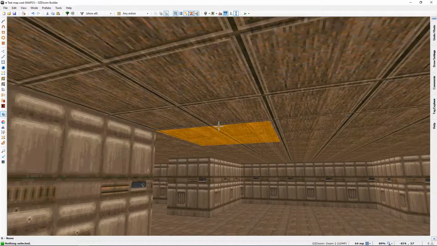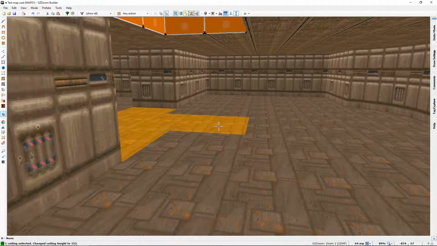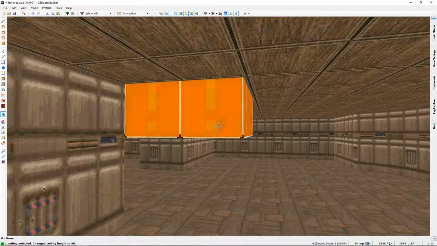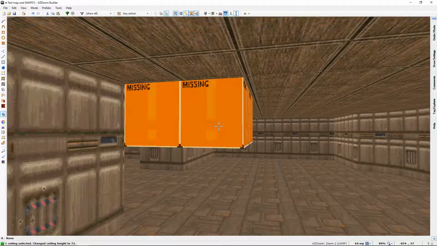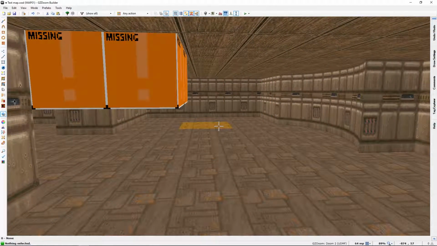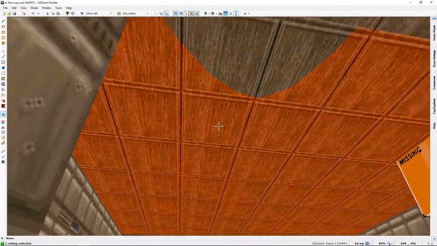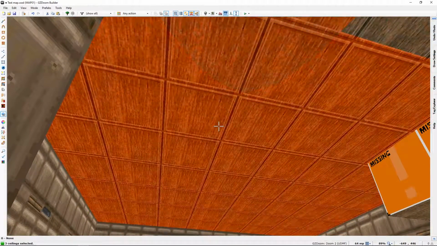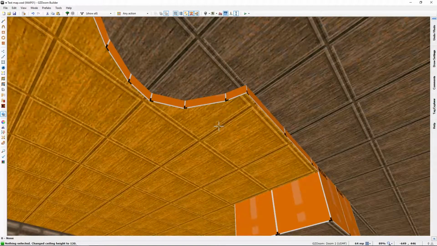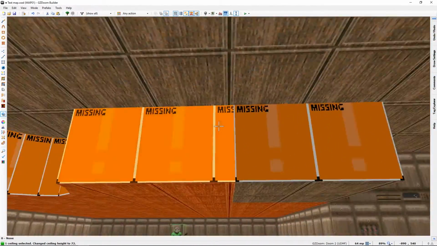You can right-click an area, then you don't have to point at it to lower or raise it. Press C to unselect the thing you have selected. You can select, as far as I know, all you want. So I can select this and lower that to the same level as that one.